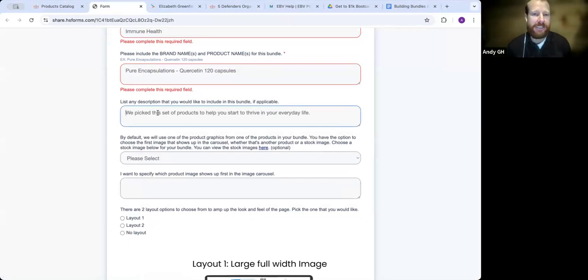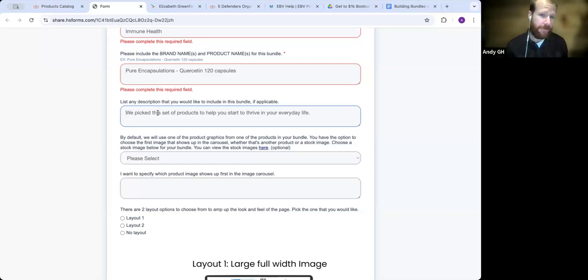Even if you have marketing material that you've designed for that specific bundle, as long as we're not making claims, as long as it's not material that's going to cause red flags, we can use that as well. Now, as an explanation of making claims, I think we've all experienced this, but in the health and wellness world, we cannot go out and say, this product is going to cure this or it's going to fix that. It's very much a support thing. And so when we're adding any descriptions to bundles, we need to make sure that we are following those guidelines.